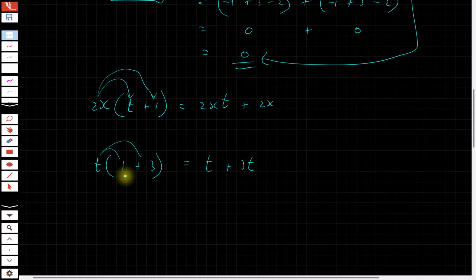Notice the other way we can do this is adding these two numbers together first. So we get t, 1 plus 3 is 4, which equals 4t. We normally put the number first. This here, a 3t plus 1t is 4t. So we get exactly the same answer.